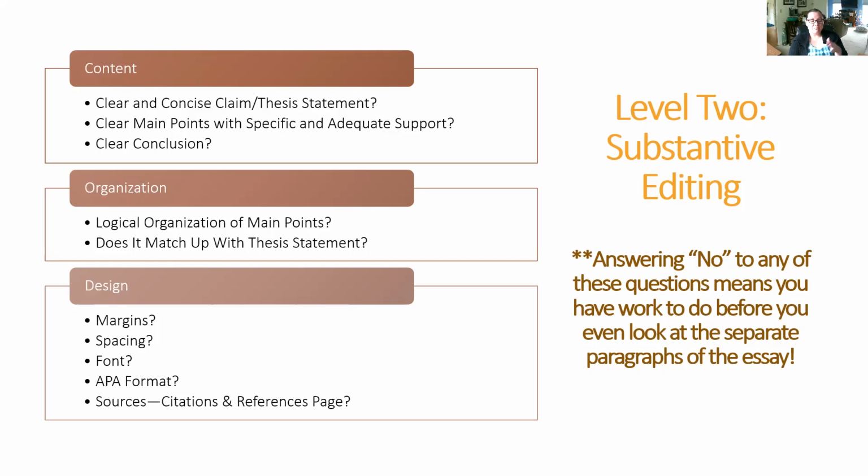You know, for example, if you are looking at art therapy, right? Does your thesis statement make it clear which elements of art therapy your essay is going to focus on? If you're looking at causes of nursing burnout, does your thesis statement clearly tell us which specific causes you're going to look at in your essay?